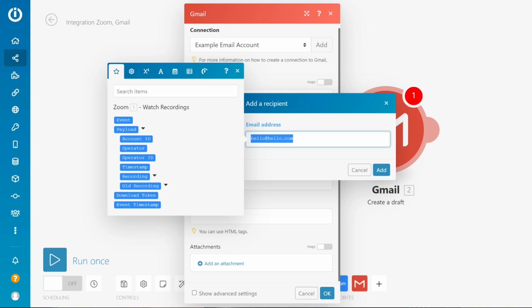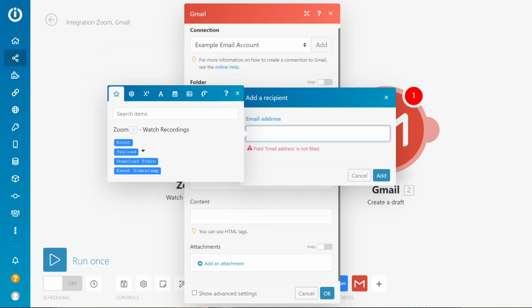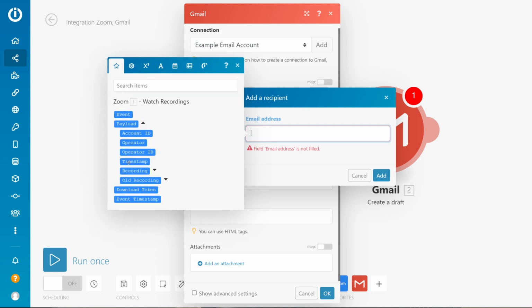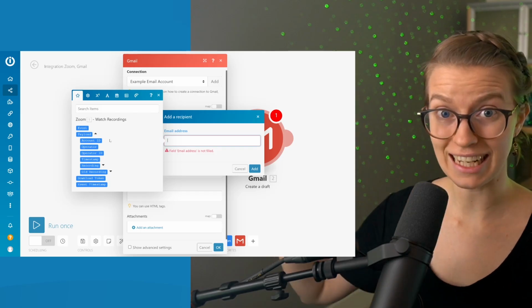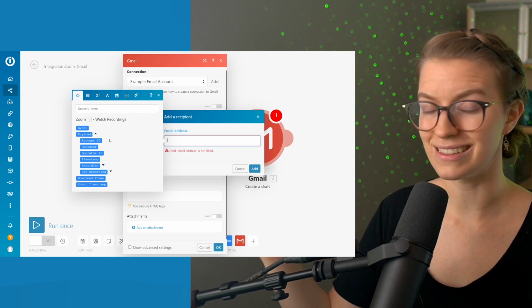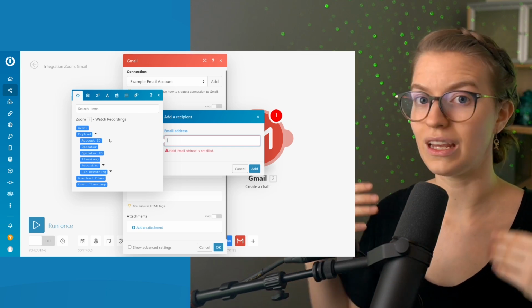It's static information, it's typed manually, whereas these are more like spreadsheet headers. So when I actually run a scenario through this automation, the word event is going to be replaced by specific information about the event. For example, this timestamp isn't going to show up with the word timestamp, it'll show the actual timestamp of when the recording occurred. So whenever possible, we want to use this kind of dynamic data over here, selecting the blue icons, so that way the data is always changing with each pass through.